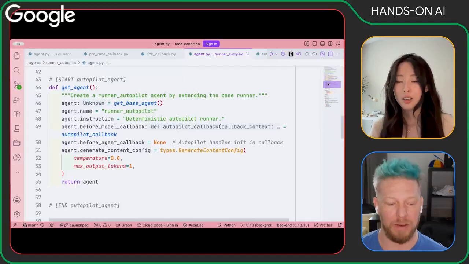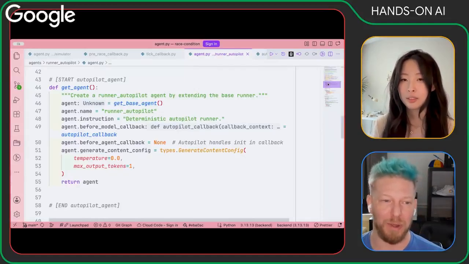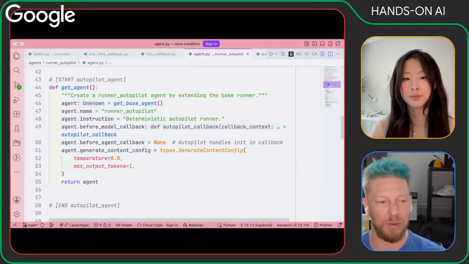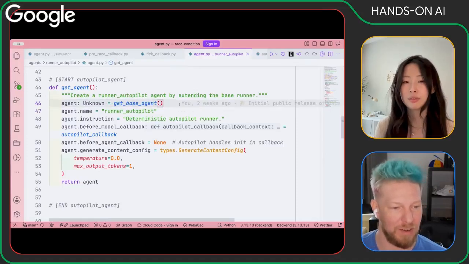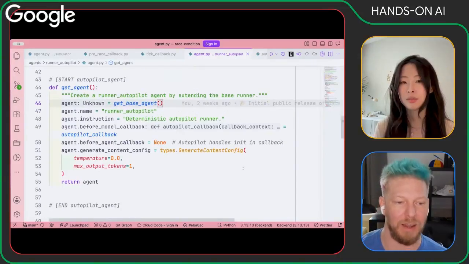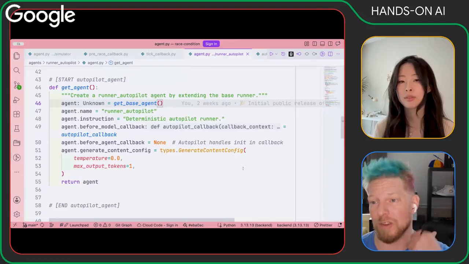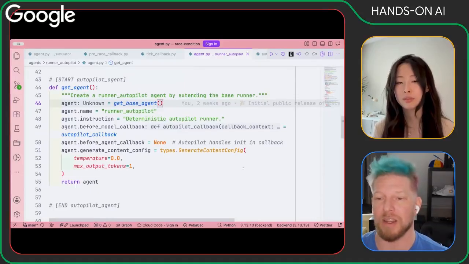Yeah. Thank you. We did the same thing with runners, just briefly. The runner agent uses an LLM, but we have a lot of runners. That's our most scalable agent in terms of how many we're trying to run or simulate at the same time. And any latency is going to be a problem. So we also built what we call the autopilot runner, which you can see on screen here. It extends or augments the behavior of the regular runner agent. That's what the get base agent does here. But instead of calling the LLM, it makes its own decisions using some heuristics and a bunch of data that we pulled from Gemini Deep Research about how runners behave.